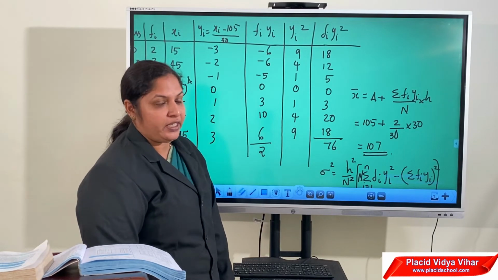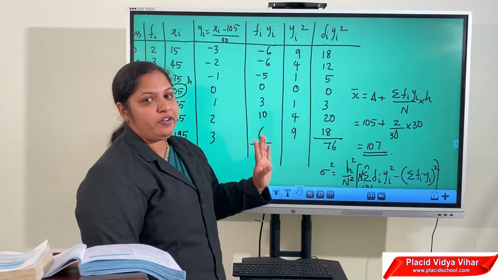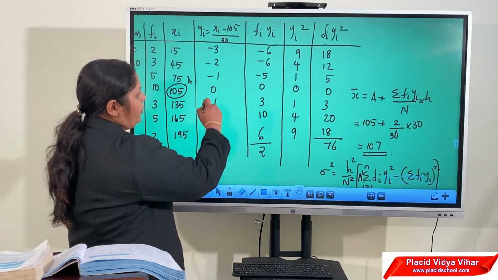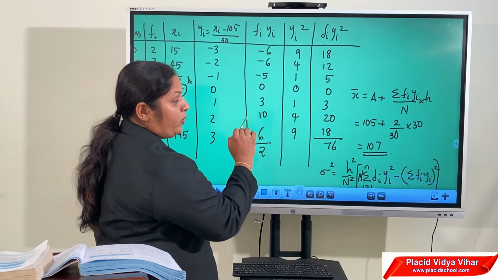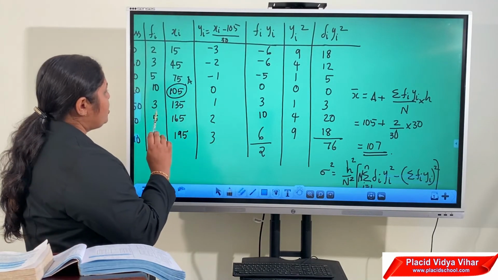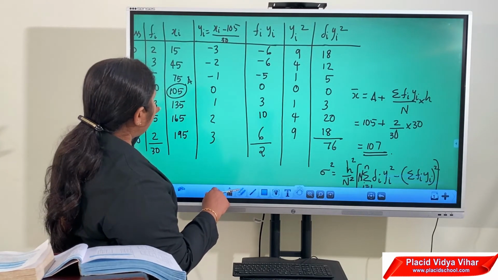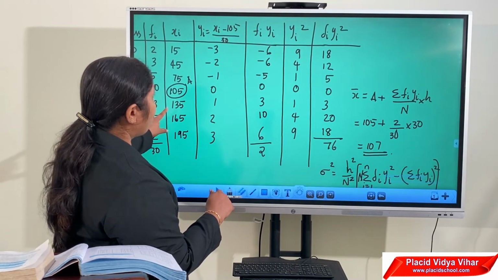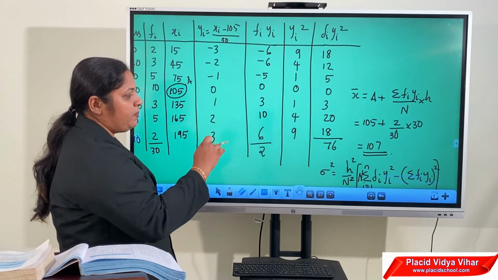Now in order to find the variance, what we have to do is find yi square, and Fi yi square also. Yi we have all these values, squares are written: 9, 4, 1, 0, 1, 4, 9. Then all those squares we have to multiply with the corresponding frequencies, that is 9 into 2, 18, 4 into 3, 12, 1 into 5, 5, 0 into 10, 0, 1 into 3, 3, 4 into 5, 20, and 9 into 2, 18, and in sum we have obtained it as 76.